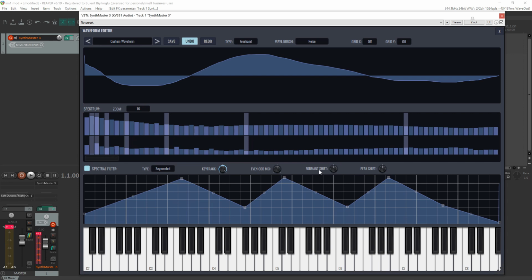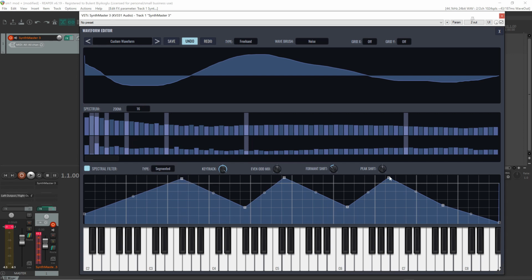By changing this formant shift, I'm actually changing the peak locations. I'm shifting this graph. And by playing with this peak shift, I'm changing the Y values of these peaks here.